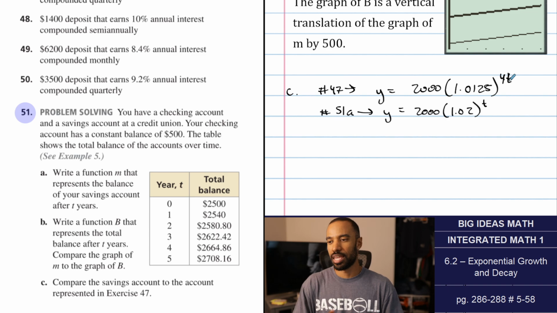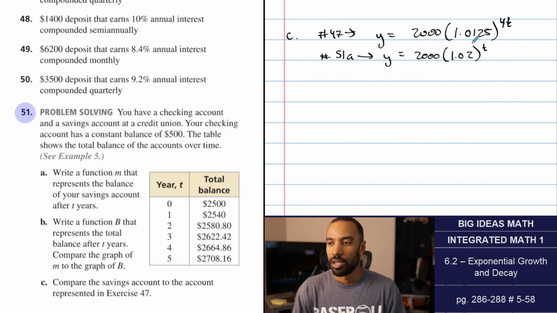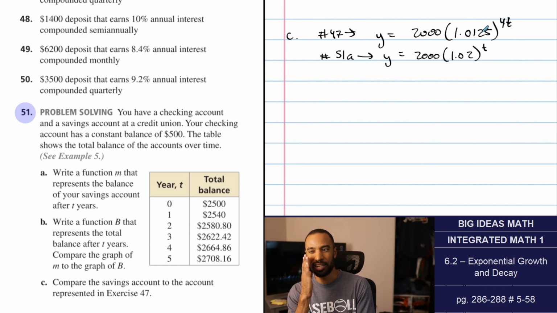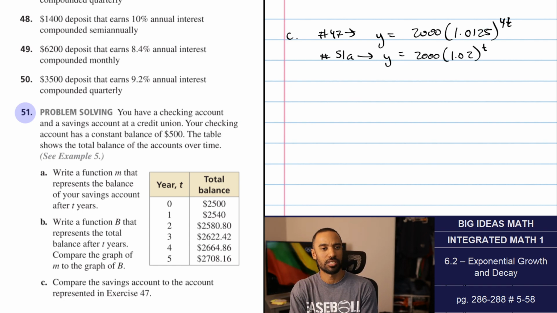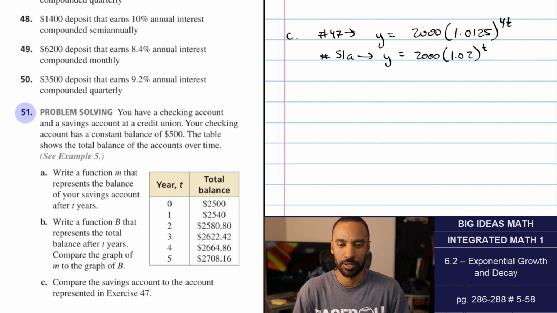It's one of those things where 1.02 is actually more than this number. Just because it has more numbers doesn't mean it's a larger number. Because this is a 1.25% change, but it's 4 times in the year. That's what makes this questionable as to which one's the bigger number. Let me go to the calculator again, and let's compare. Let's get rid of the bottom one. Let's check out how this one works. I don't think it's going to be larger, but it's not as small as you think in comparison.